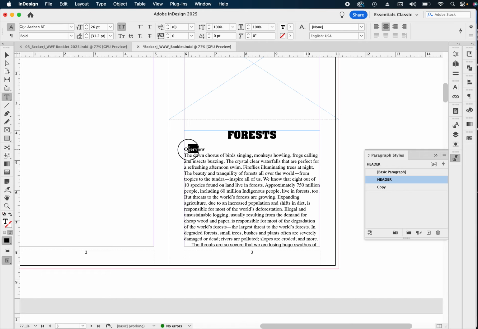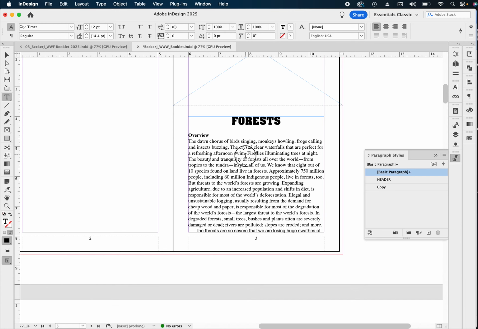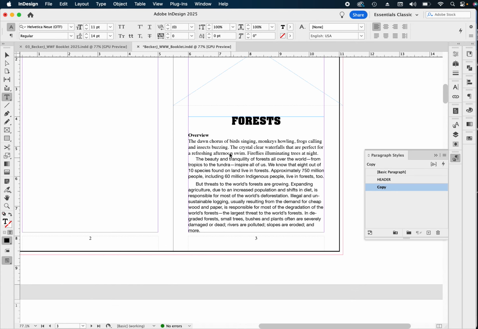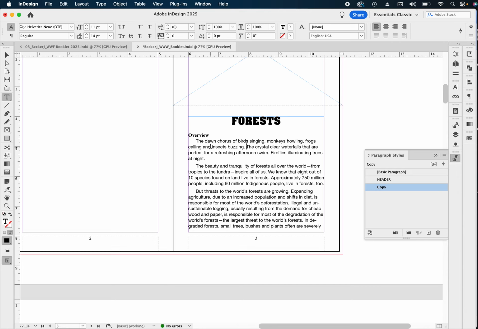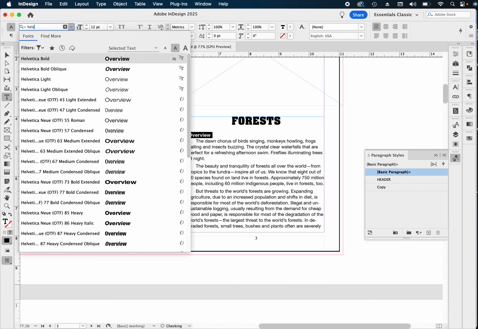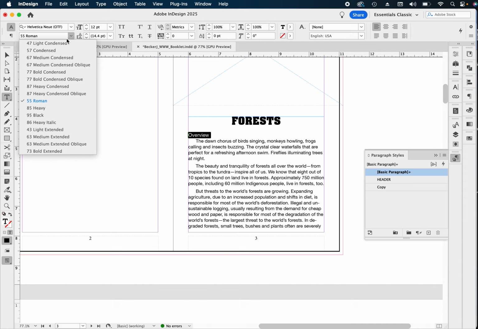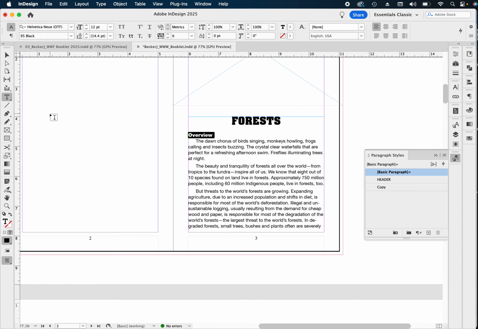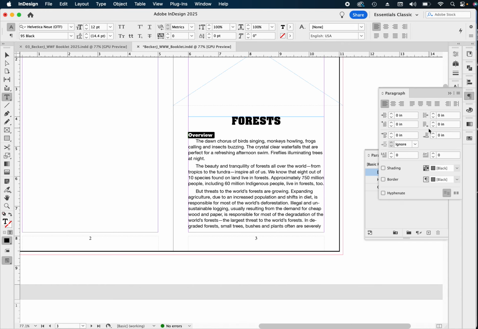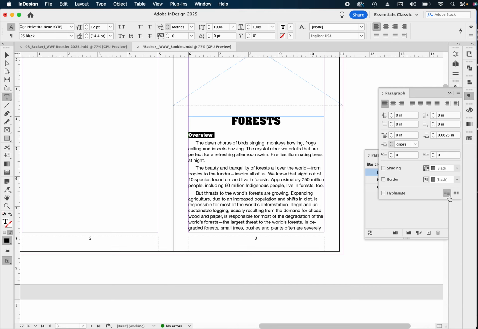Same thing with the overview. Here's my subhead. I want to make it, oh, that's not Times, that's not right. This should be copy. Okay, this should be copy. Helvetica Neue Regular. Let's just make this, and I'll do the same way. Helvetica OTD Roman. Okay, so now it's the same font, but I don't want it to be the same font. I want to kind of make it a little bit nicer. Black, and I'm going to go to the paragraph, not style, just a paragraph, and add a space after there too.